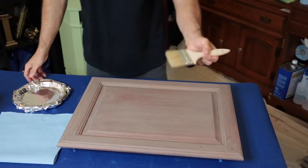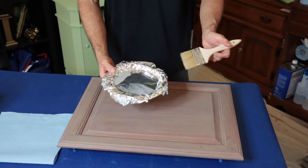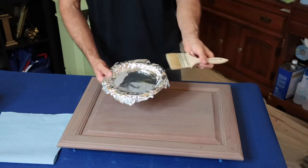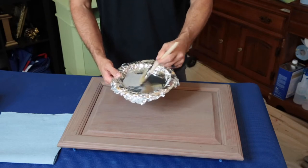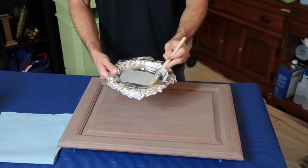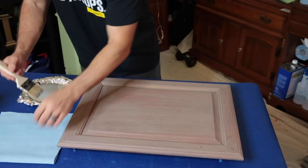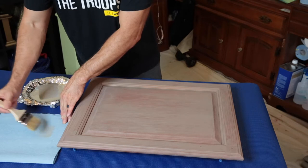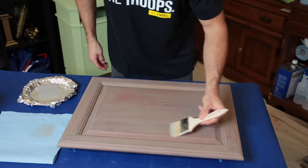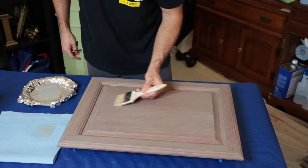Okay, so chip brush, paper plate, aluminum foil. My little thing, instead of throwing away paper plates every time, is a little slip of aluminum foil thrown on there, and you just throw the aluminum foil away. So, just gonna dip the ends, just like so, flip, dip the other side, scrape some off on the plate, like that. And then, as a last step, I'm hoping you can see my blue shop towel over here. I'm gonna drag a little off on my shop towel too, just because initially you wanna make sure you don't have too much. You can always add, but to take away is kind of a pain in the butt.